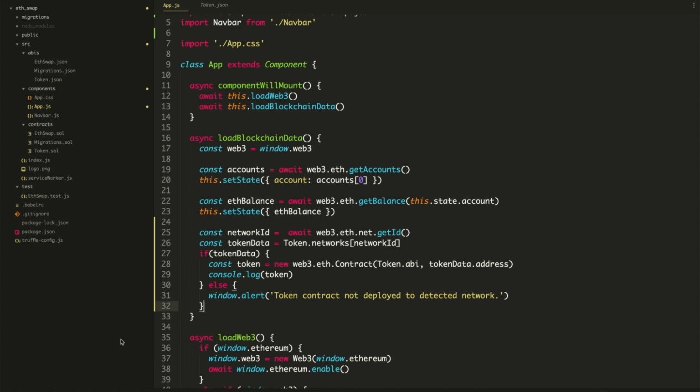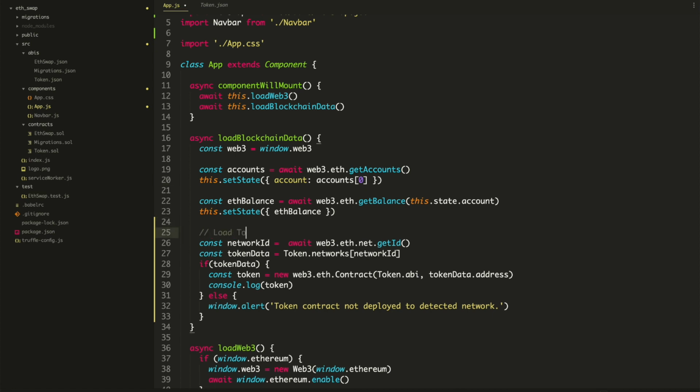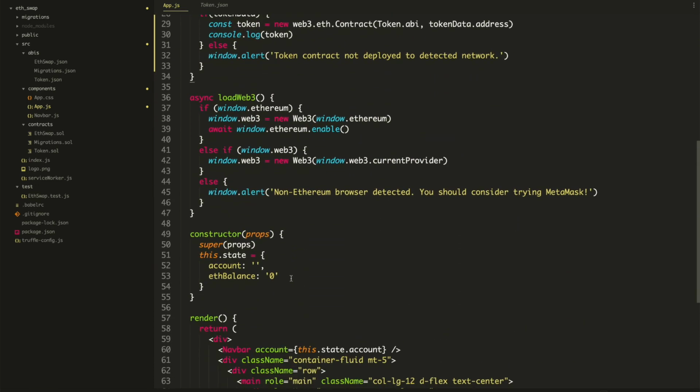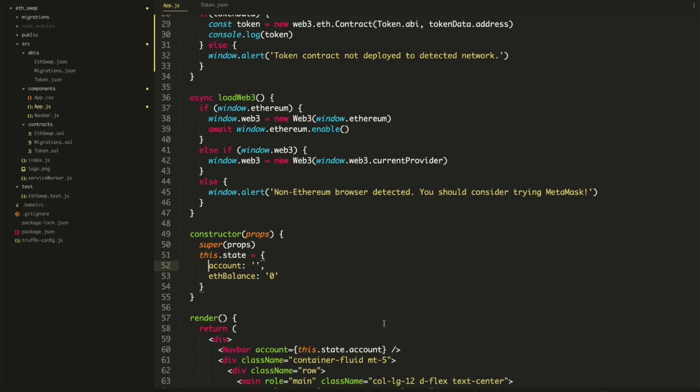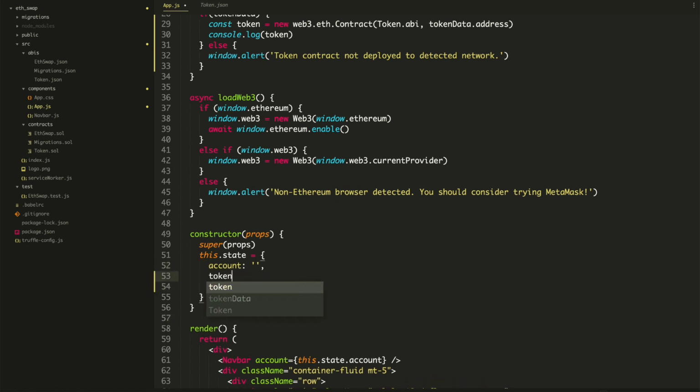All right, so we're getting somewhere. We'll just say load token here. And now what we want to do is store the token in the state. So down here, just below account, say token equals this empty object, right?